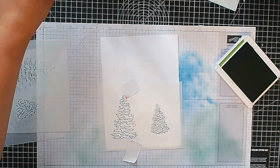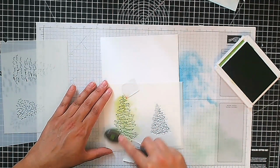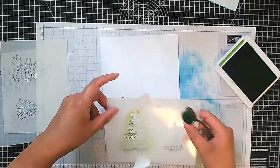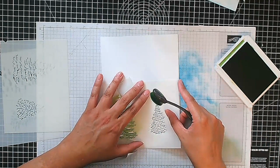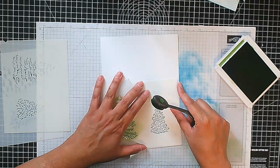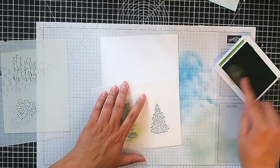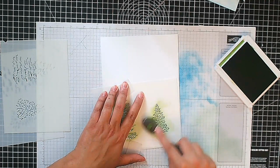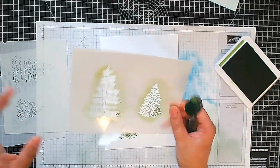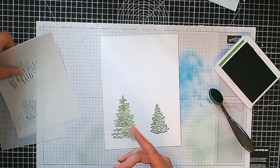Going to find my brush. I'm going to go in with some Granny Apple Green and just put down a base layer. Really simple like that for that one. And then we're going to do the same for our other tree. Just line it up, hold it in place quickly. There we go, finished.